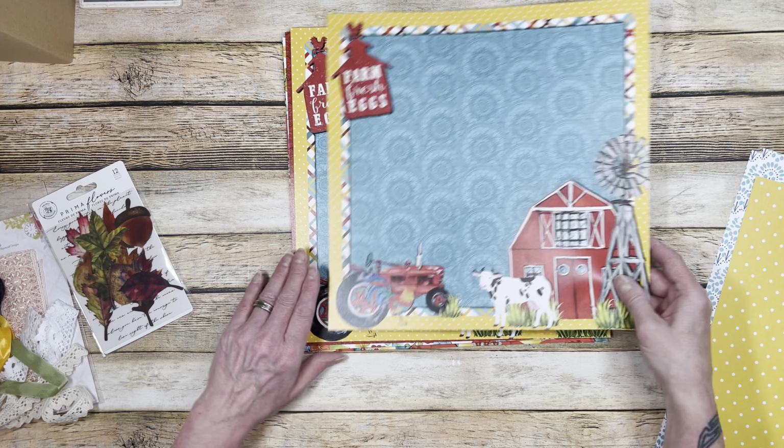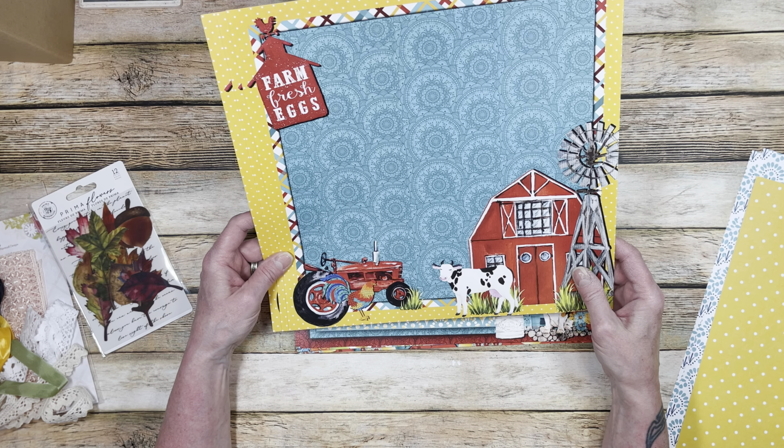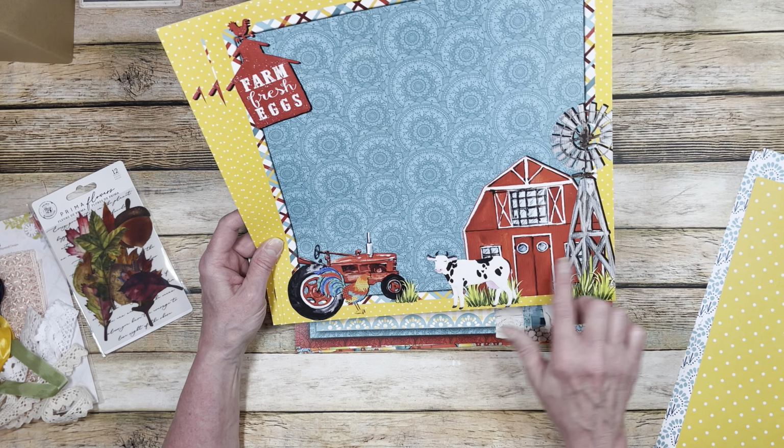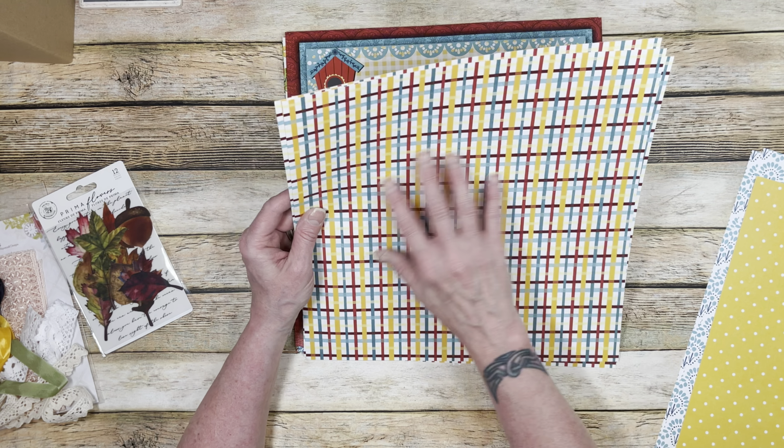I love this. This is beautiful for a one page spread with the barn and everything. This is super, super cute. You could even fussy cut some of these things out if you wanted to and then add them in different spots. This is absolutely gorgeous. The back of this is a super cute plaid. I guess it is plaid.